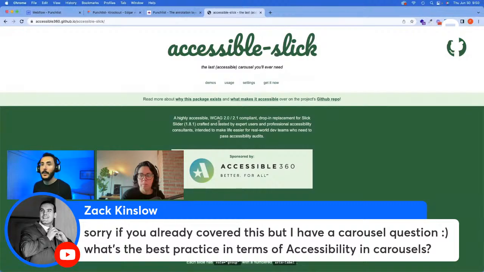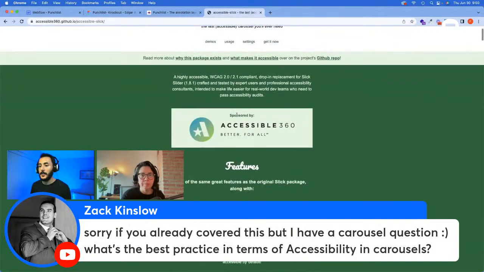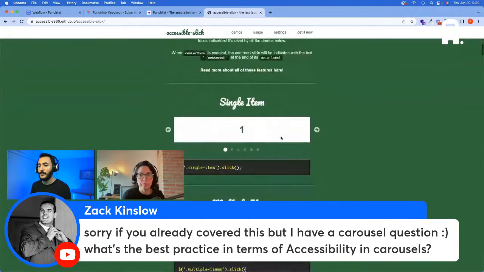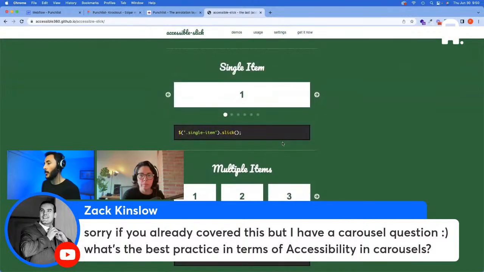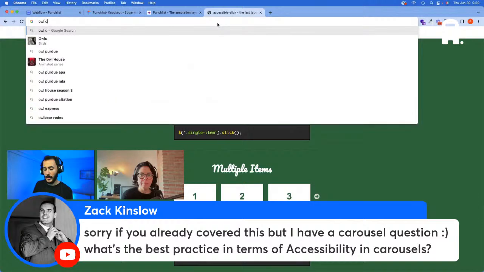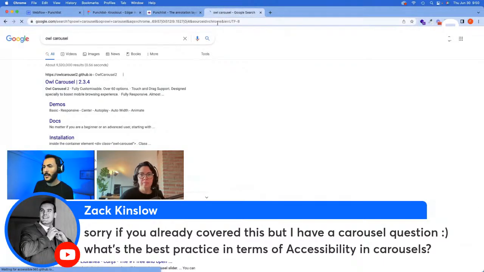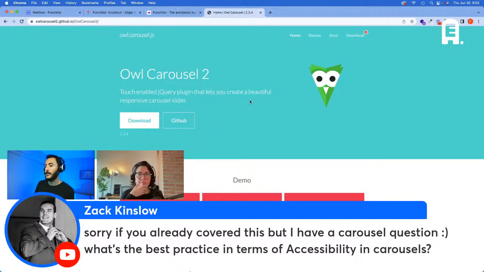As you can see here, there is a documentation that you can use. So what I would suggest is to check what tool works better for you in terms of accessibility, either Slick Slider, or there is another one, Owl Carousel. There are more, Splide.js. There are different ones that you can check, to see which one fits all your requirements.